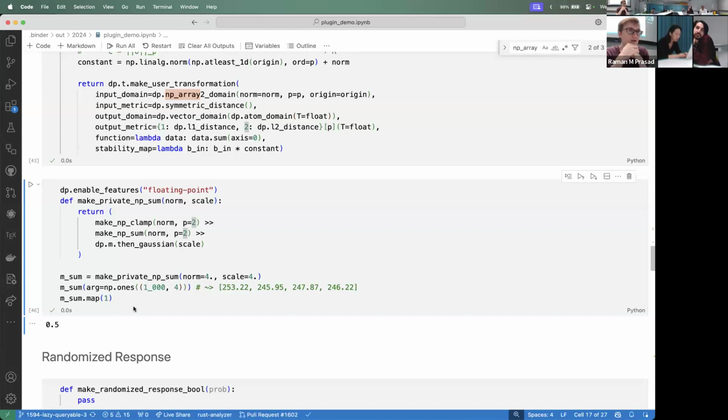instead of making the Gaussian mechanism more general to take any Lp norm less than 2, you could instead make a transformation that has an identity function as the function, and the stability map on that is also the identity function, but the output metric is L2 distance.